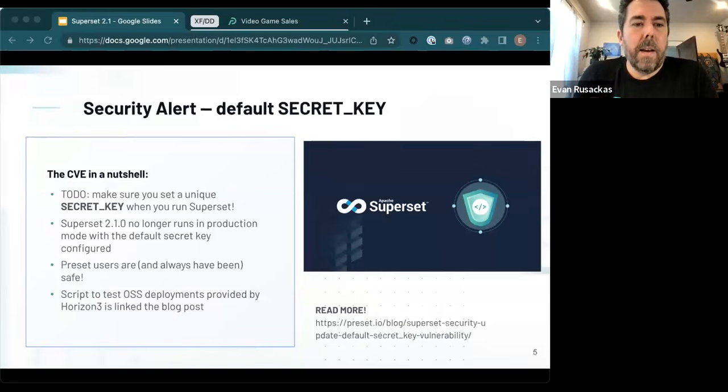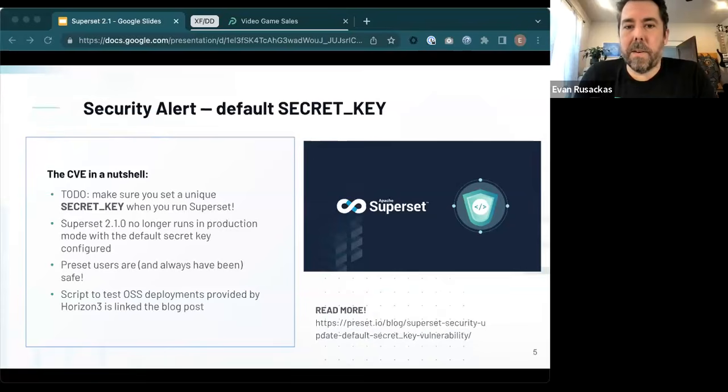So a lot of blogs went out. You probably saw word about this on the Superset Slack. The documentation has been updated. But long story short, thanks to Danielle Gaspar for fixing this and getting the fix into this release. Superset was shipped with a default secret key that the documentation said you're supposed to replace. So if you haven't, please do. Apparently a lot of people didn't, and now Superset won't run with that default key in production mode. So you should be safe if you're upgraded.